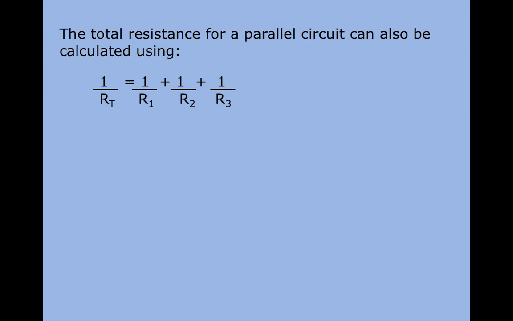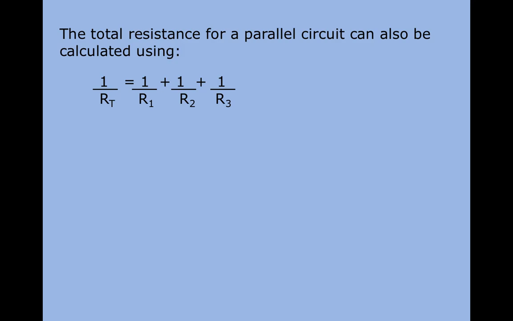Okay. Here is actually how you can calculate the total resistance. Right? This is an equation. This looks different than all of the other relationships that we've looked at. This is the one that's a little bit harder. This is also on your reference table. Right? So 1 over the equivalent resistance of the circuit equals 1 over R1 plus 1 over R2 plus 1 over R3.